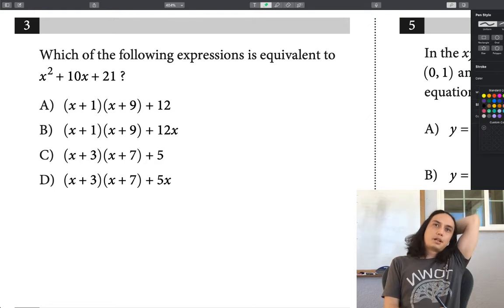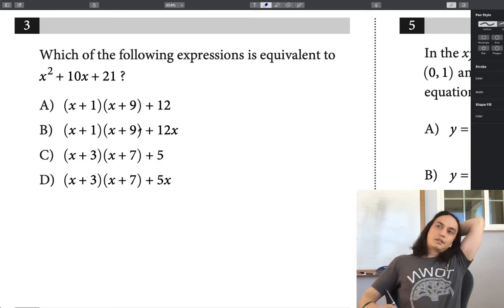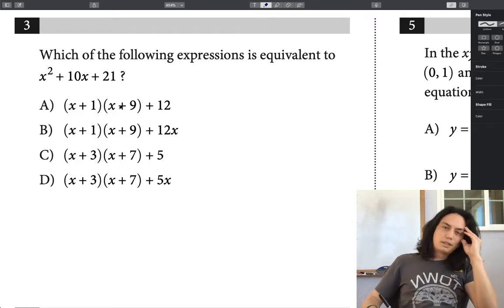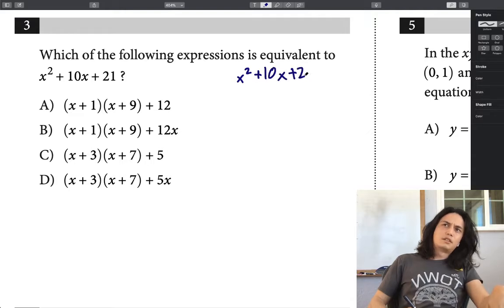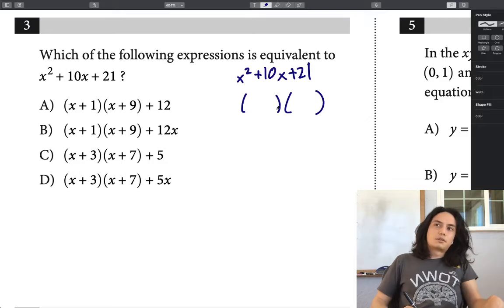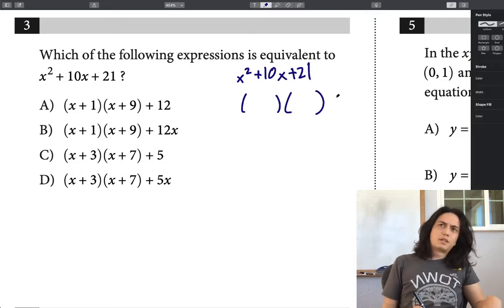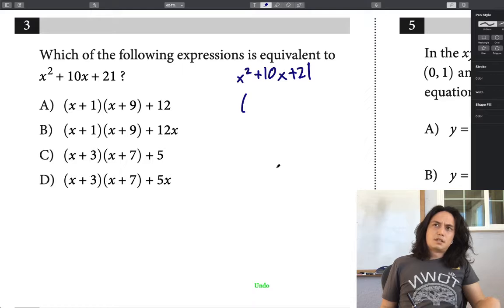My first approach probably is to see what these answer choices tell us about what our job is, because our job really is not to just work from here and then try to foil it. That doesn't make sense because we're not going to end up with 2 things. We're going to end up with some other random thing. So it really feels like we want to be working backward from the answer choices up here.